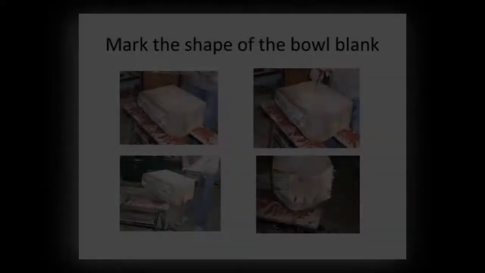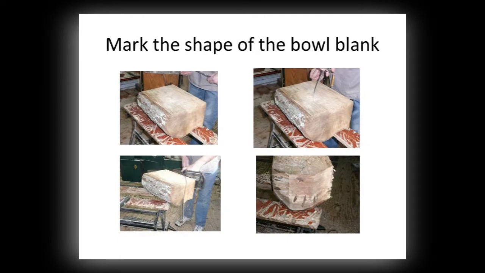So this is an actual piece of wood that's maple. And what we did was we take the blank, mark it out, and with a chainsaw, which is always a good thing, cut the corners off so we can put it on the lathe.